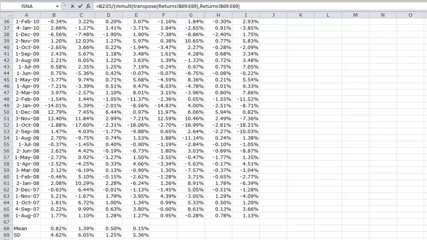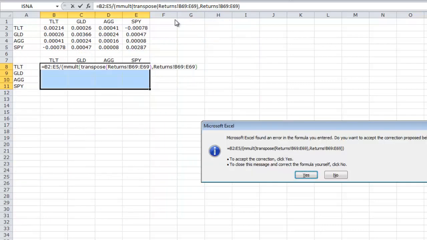If you do that and you hit Control Shift Enter, because again we have a matrix multiplication function, then if we've done it correctly, this should spit out the correlation matrix. So you kind of keep your fingers crossed as you do this.